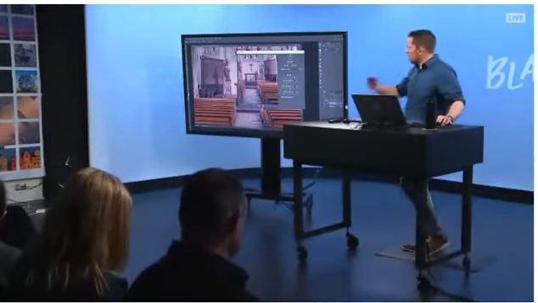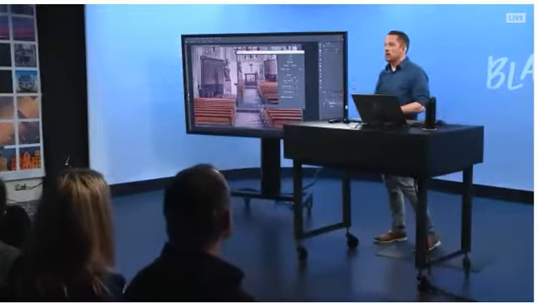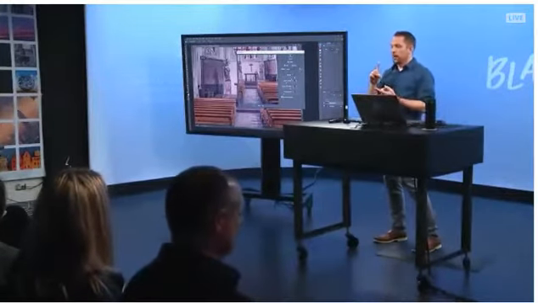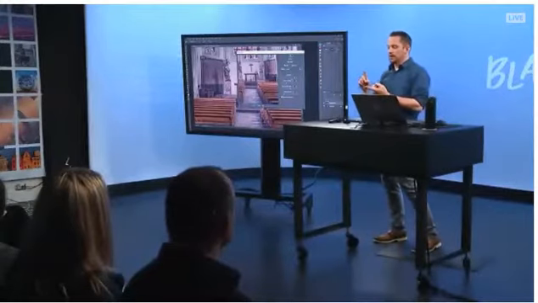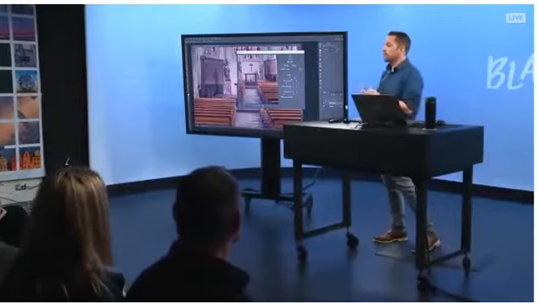But I go a little heavy-handed, and I go heavy-handed on purpose because I know that I can taper those things back with what? I know I can taper it back with my opacity and my fill. I can taper it back with the blend mode. I can taper it back with the mask. I can taper that back with Blendif.